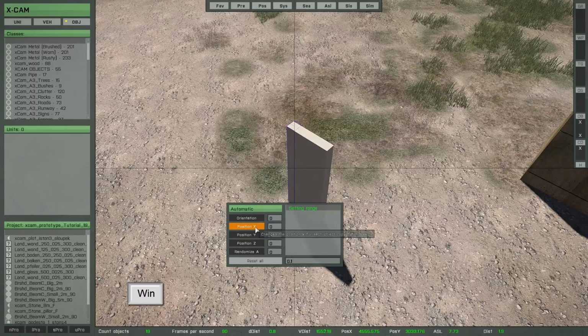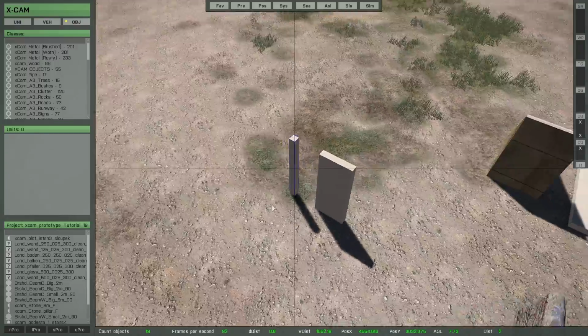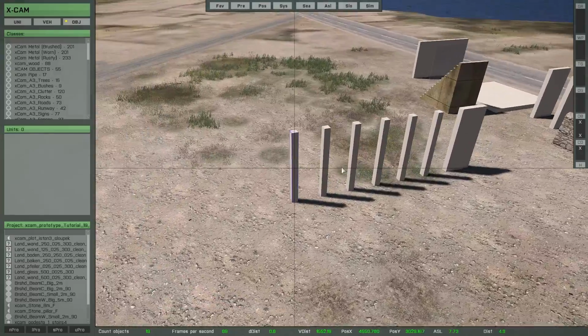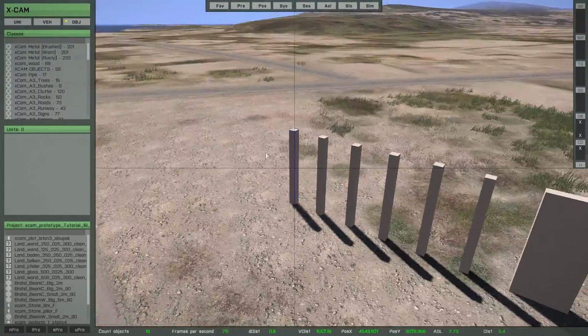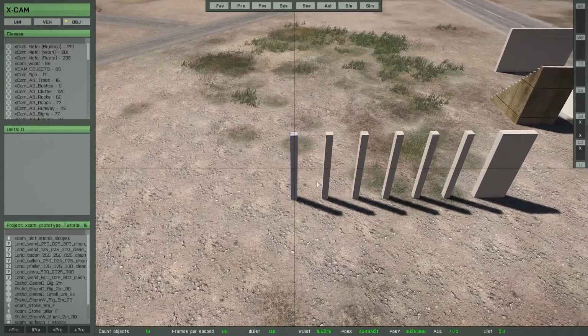So if I set 1 meter on the x-axis, then it looks like this. So the copy distance on the x-axis has changed by 1 meter.